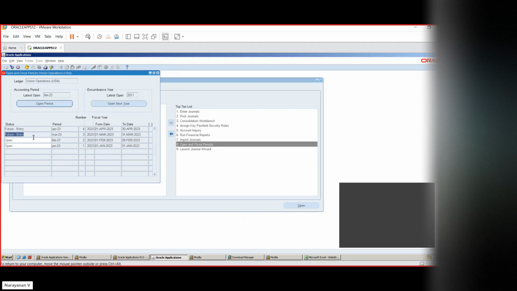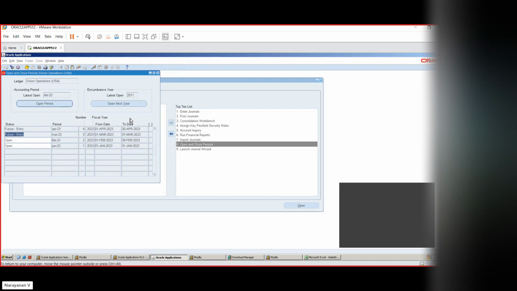Some people will open two books. That is not recommendable. So always close the previous period, open the new one. Sometimes this does not matter. People willingly keep it open, but there will be some issues in the January period, but we cannot delay the February period. That's what some companies do, they open both periods.